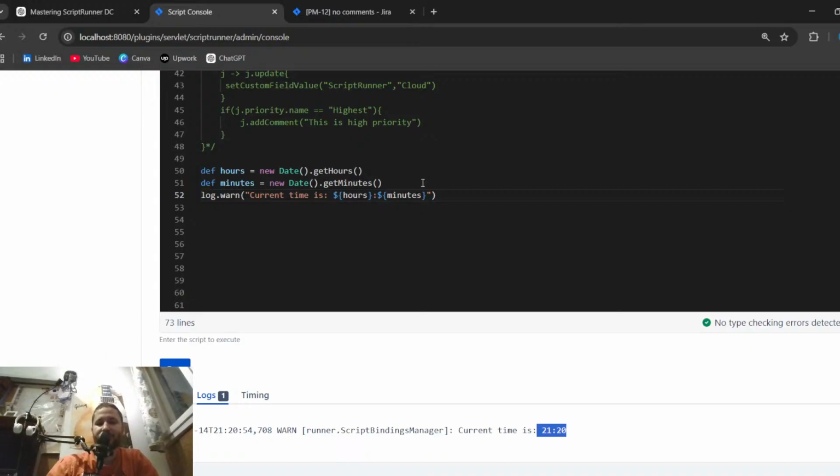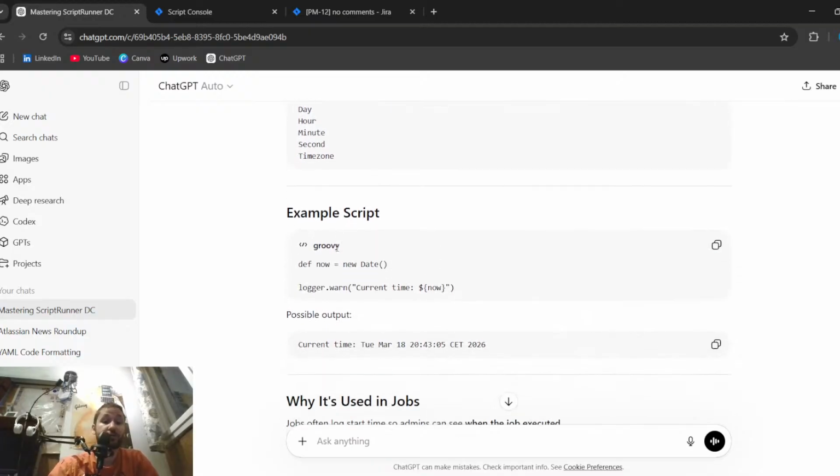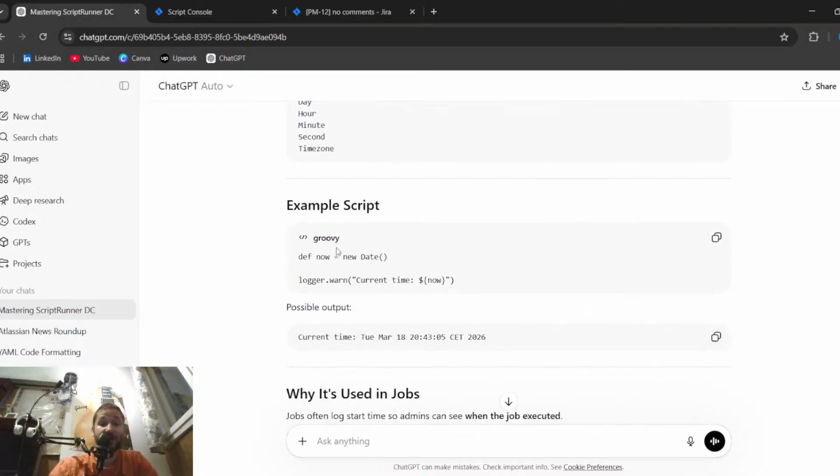So that was actually done with the dates as well. This is more Java focused, of course, Groovy focused. Remember, folks, we are not only doing the ScriptRunner stuff, we are also doing the Groovy stuff, and these were actually the dates that we're working with.